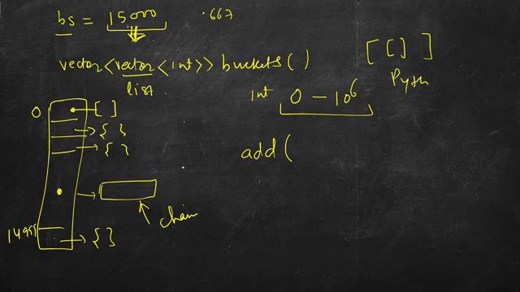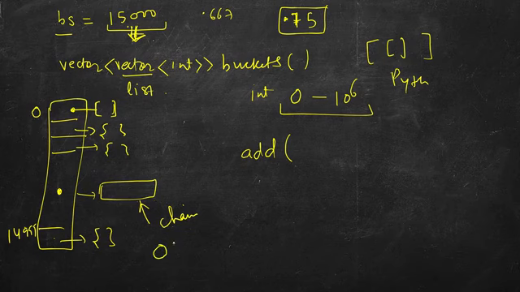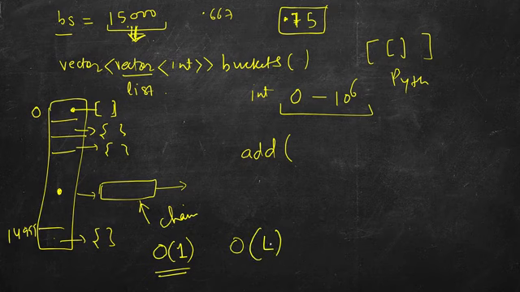So the idea of a good hash function is that it distributes the keys evenly. So if we have a greater number of buckets compared to the total number of keys, that is the load factor. If a good hash function distributes evenly, then on average we will have 0.75 keys in each of those buckets. So in that case, it should ideally be O of 1. But if we have a bad hash function where some of the chains are very long, then these operations are of the order of the length of the chain, or we can call it C.